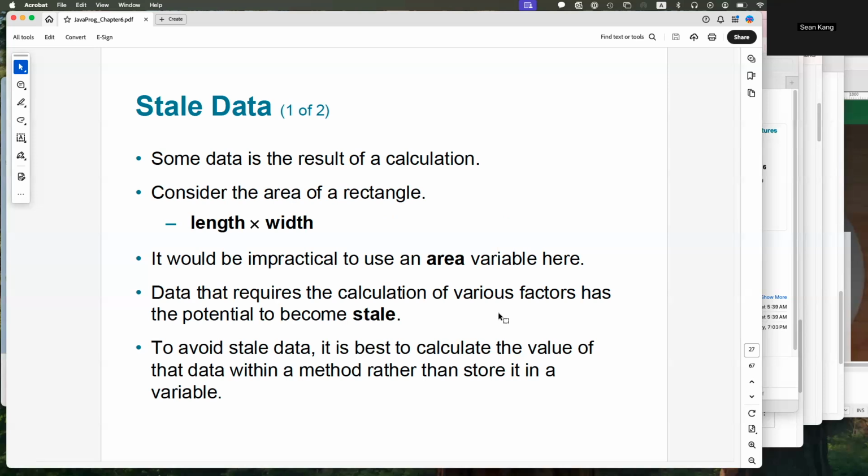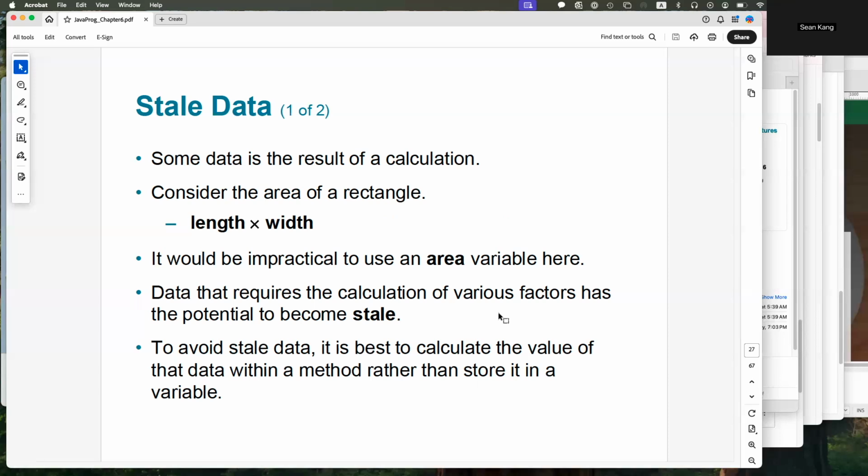We just want to compute it and then return it. Because if we kept the area as another data attribute inside the object, we would constantly need to maintain the value of that area anytime the width or the length changes. So that's why we want to avoid that kind of stale data.